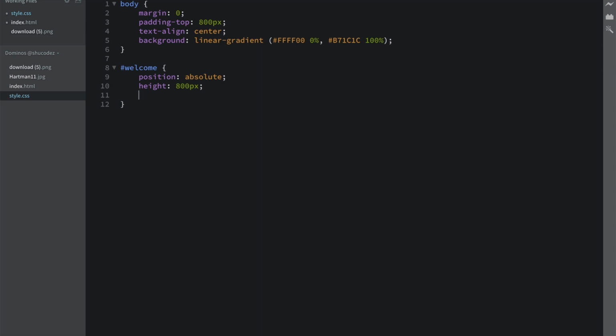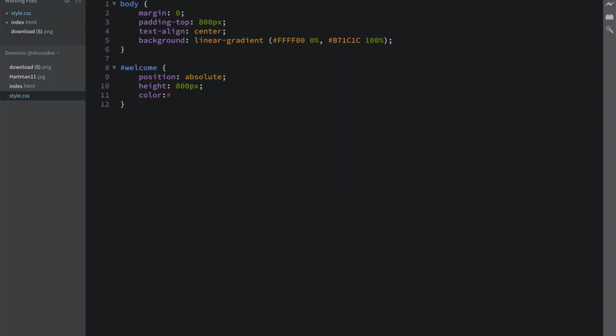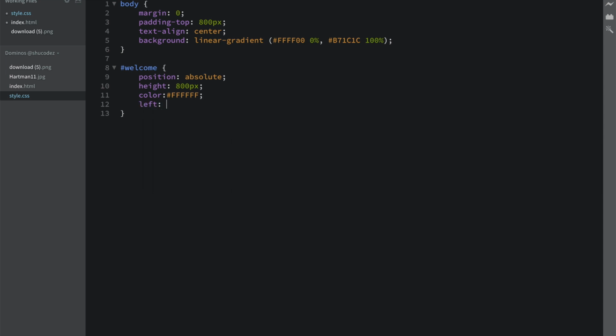Color is hex code F. This hex code basically means you can just hover on it and it shows a picture for some reason. I don't know. Left 0. Just do the same thing.